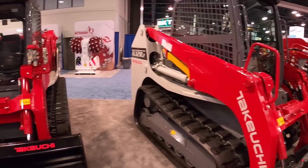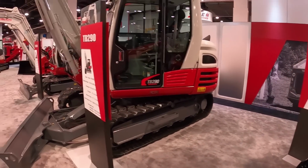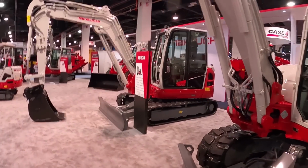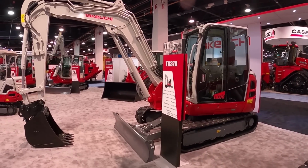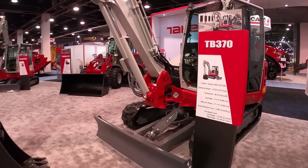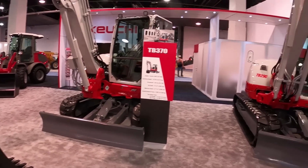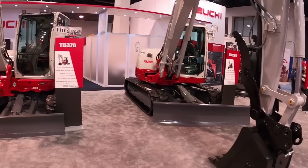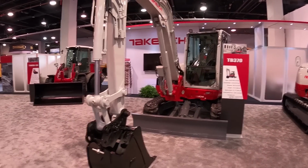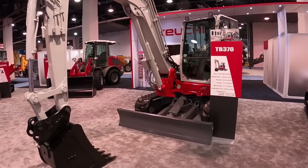So you got the R2 and the V2. And we got the 290 here. And then this is the new one they said will come out, I think it's into production in September. It is a 14.7, almost 15,000 pound. It's actually in between my 260 and the 290, so it's a nice little size. So yeah, I wish this one was out before, but I guess they needed something in between.